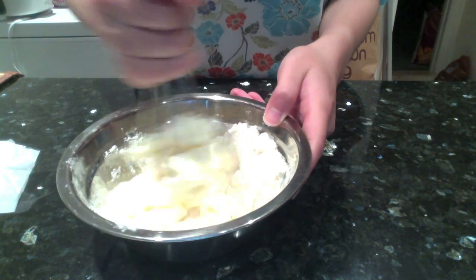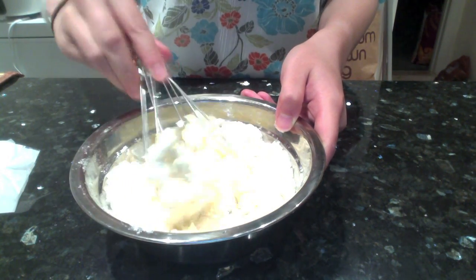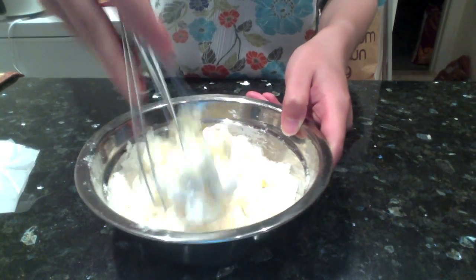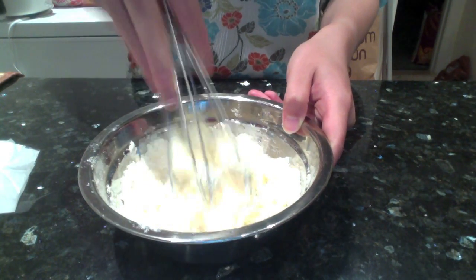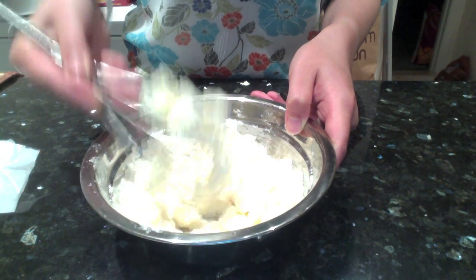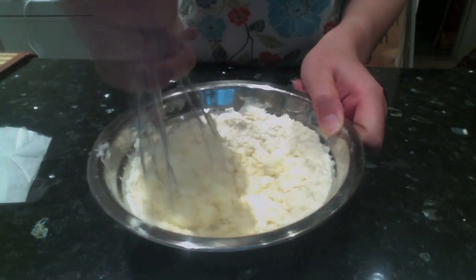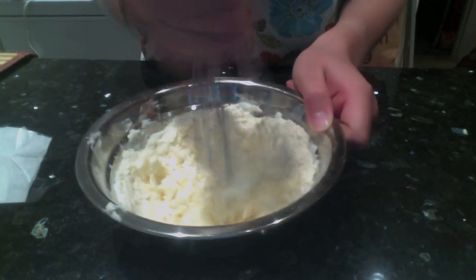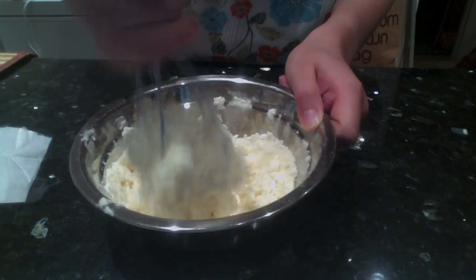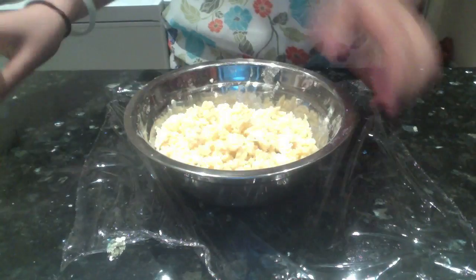So you want to give some patience when you're mixing the butter and the flour together. Just kind of wiggle around and wobble it until the butter and the flour is somewhat mixed. Please take your time if you're really gonna do this. It's gonna take about 2 hours, the whole process. And that's what it looks like.